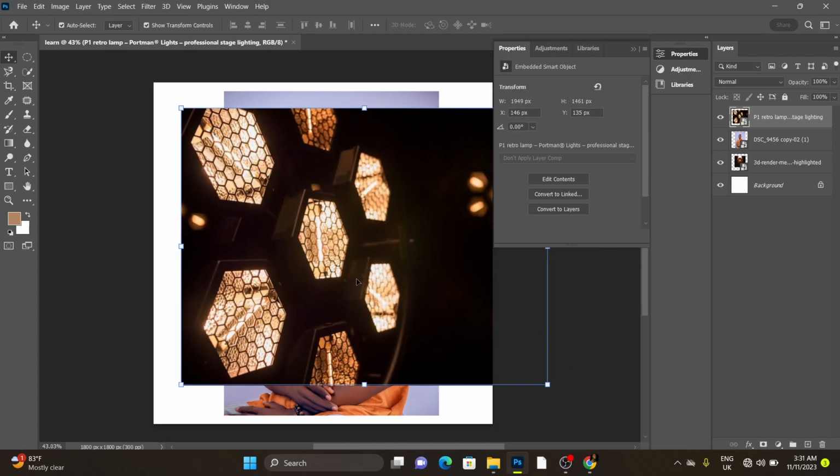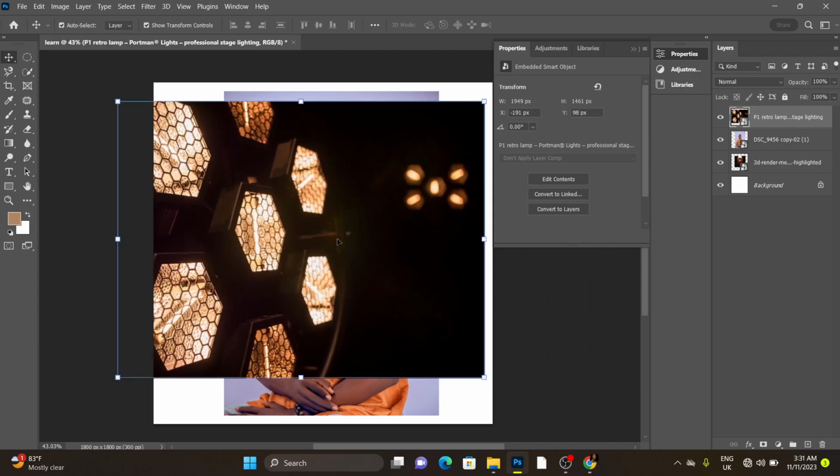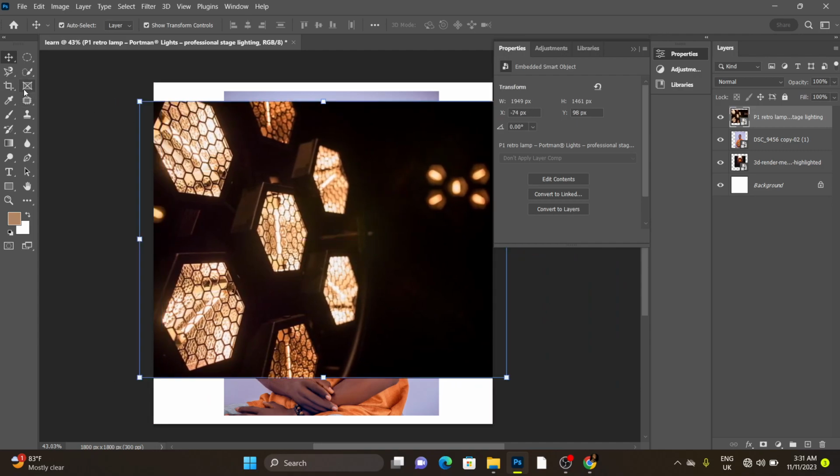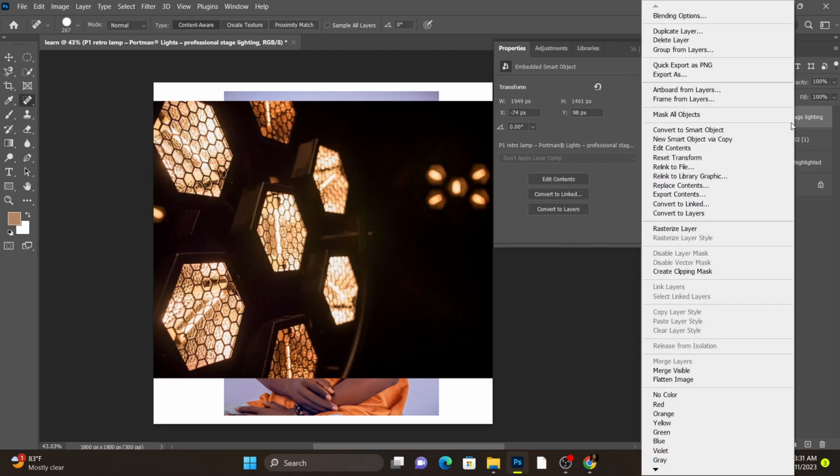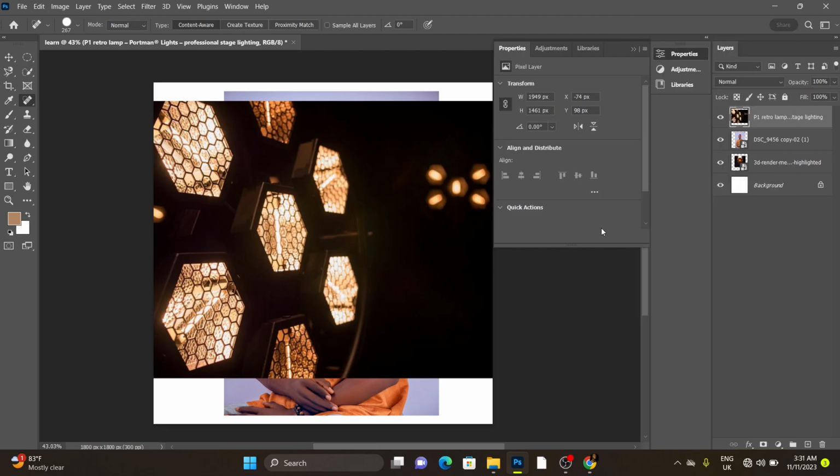So let's use this image for this one. So this is the spot healing brush tool. Now we cannot use it except this thing is rasterized. We cannot use it except our image is rasterized. This image is a smart object. This icon here indicates that it's a smart object. So we have to right click, then we rasterize the layer.